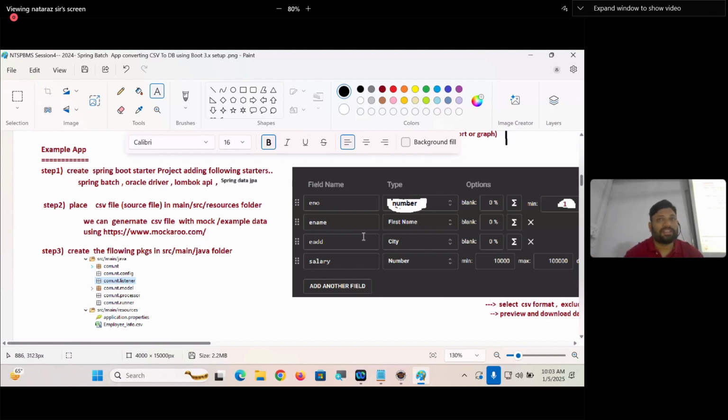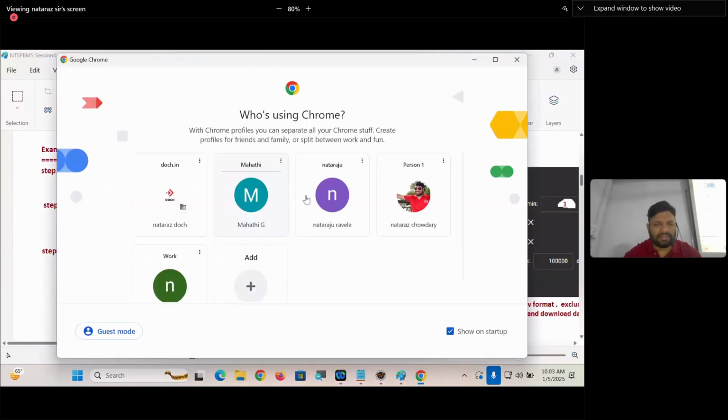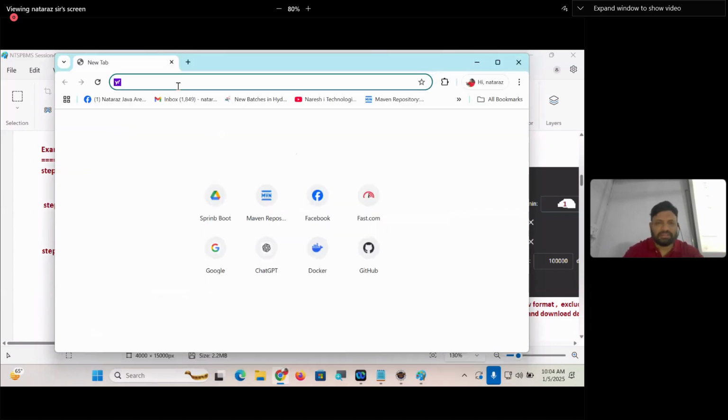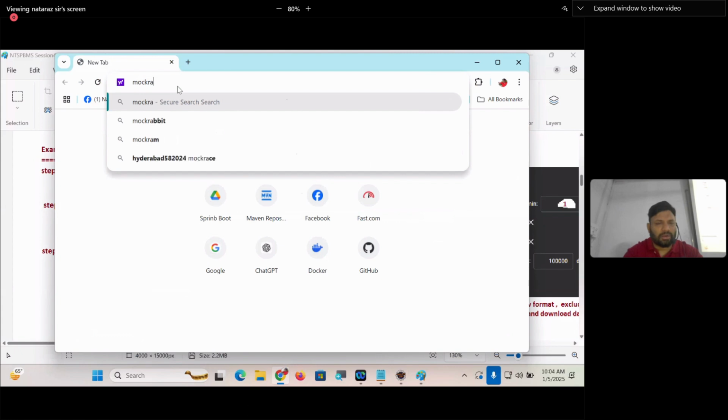More than 1,000, they charge money. There are other websites also. Whatever you feel comfortable with, take it and use it. Open the browser. Here, this is Mockaroo.